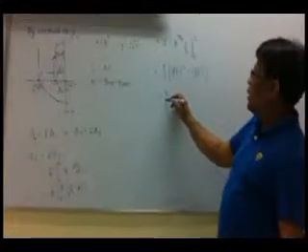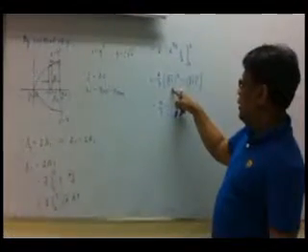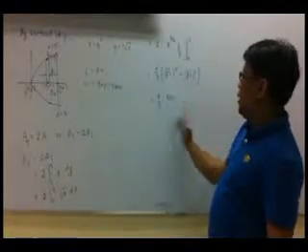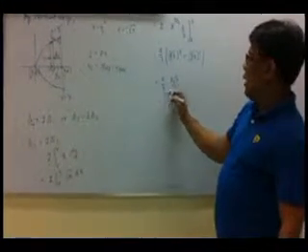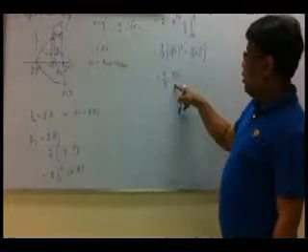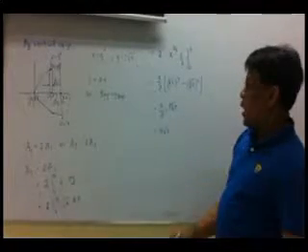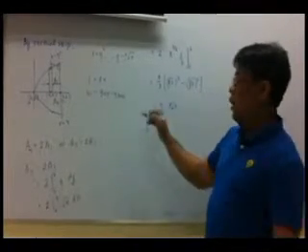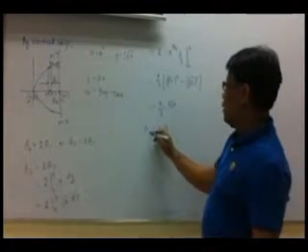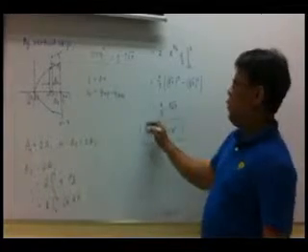And then evaluating further, we have now 4 all over 3. Then you simplify square root of 3 raised to 3. That will give you 3 square root of 3. So we will now cancel common factors in the numerator and denominator. So what we get now is 4 square root of 3. And this is now the area of this region. The full region now. Okay? Total area. And the unit is in square units. Okay?